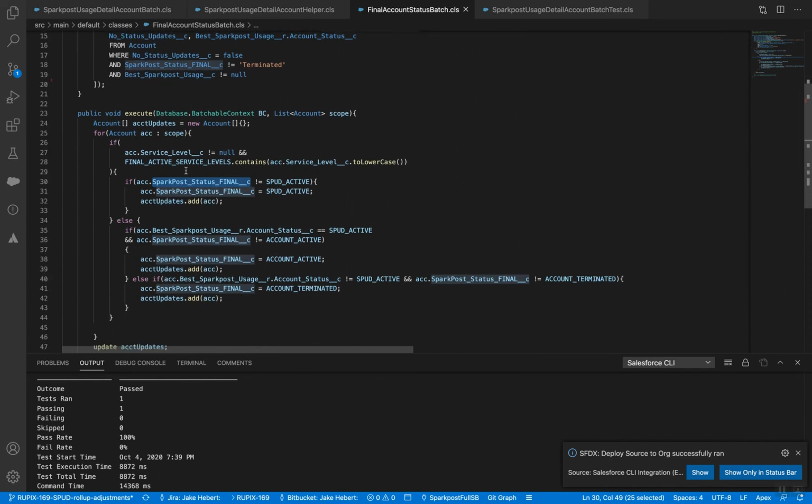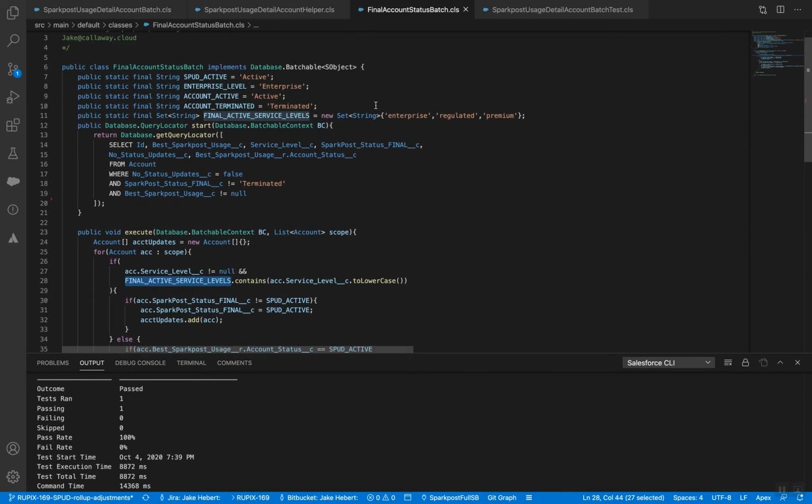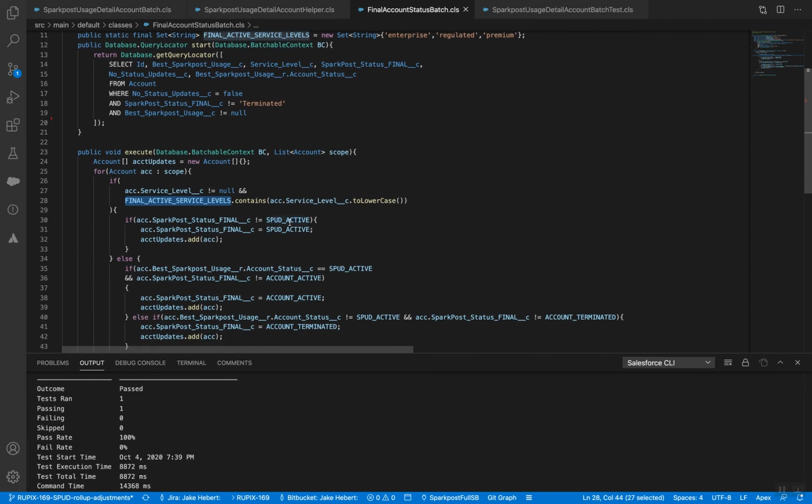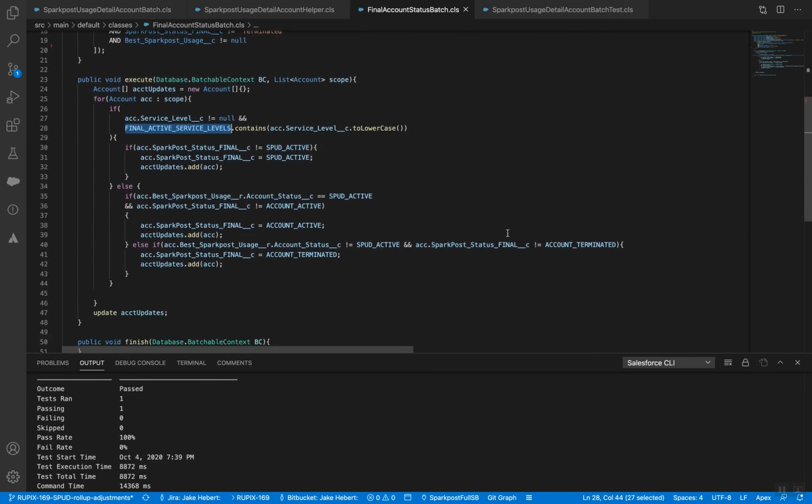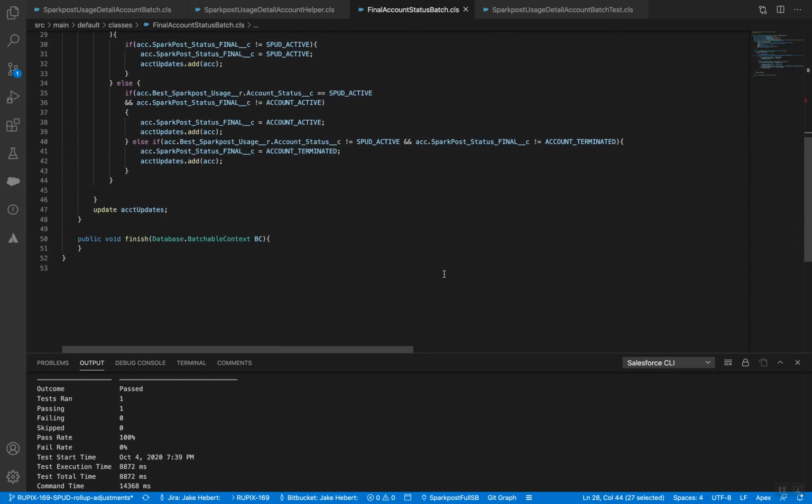We talked about the logic, but again, if it is ever one of these final active service levels, enterprise, regulated, or premium, it is going to update it to active if it's not already active. Other than that, if it is supposed to be active based on the best usage record, it'll update it to active. If it's supposed to be terminated based on the best usage record, it will update it to terminated.